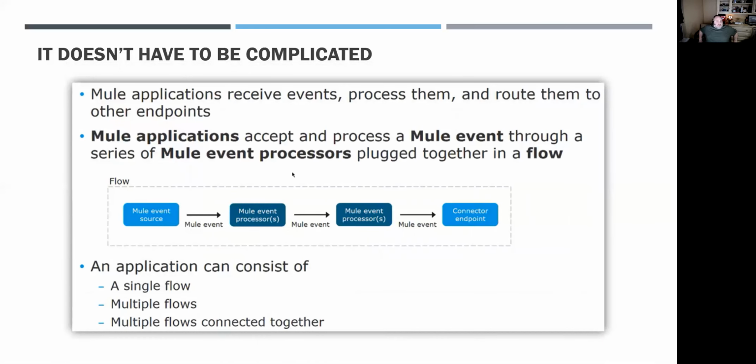So some of the concepts around what a Mule event is and a Mule application took a little while. I think I have sprinkled those through this here. So an application can consist of a single flow, multiple flows connected together. You can pretty much combine any level of logic or any level of connections into a single Mule application. Call it an application in management, or you can make fragments. Hey, I just want the API connector. Anybody who's going to use that, I want them to have this logic when they ask for cost. And I'm going to put that logic out there, and it's going to be its own Lambda, basically.